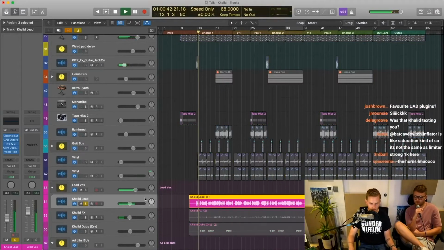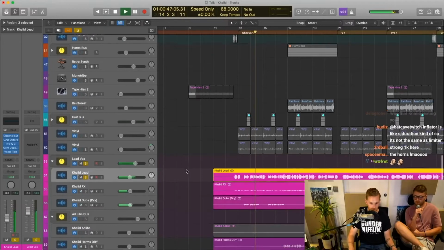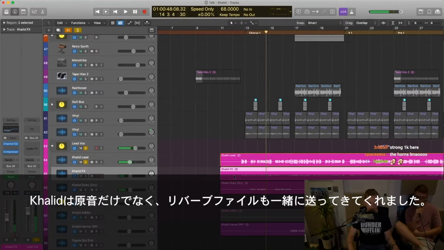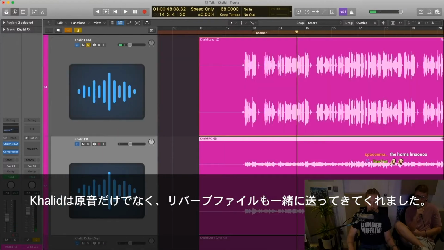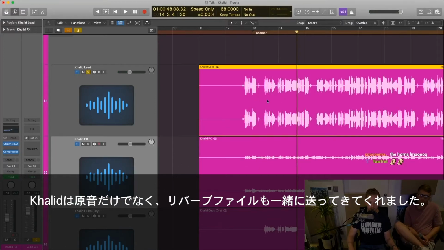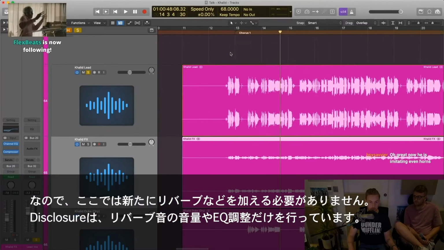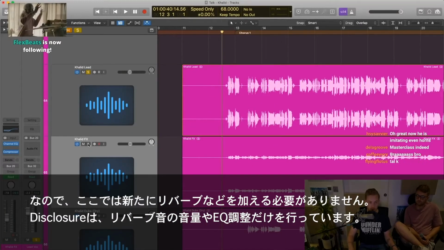Can we just talk? Can we just talk about where we're going before... So yeah, he even had a specific reverb that he wanted to use. So I've actually got the reverb as an audio file and the lead as an audio file, so I didn't even need to add any effects. He knows what he likes. I just adjusted the volume of both.